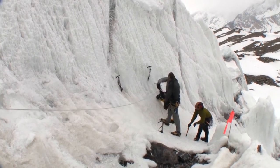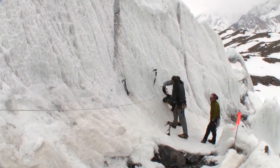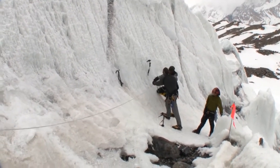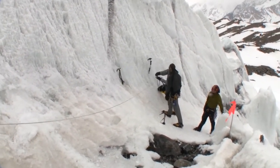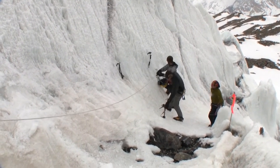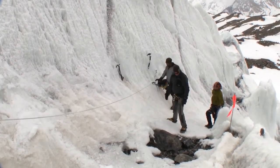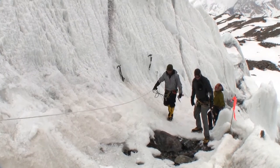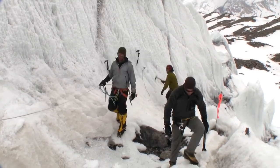This is exactly where we left off last week. This was kind of a shakedown session — make sure everybody had their systems in order and were experienced. Some of the people, this was a new experience. Technical climbers that were skilled, but managing fixed ropes can be a whole other game in this game of climbing.